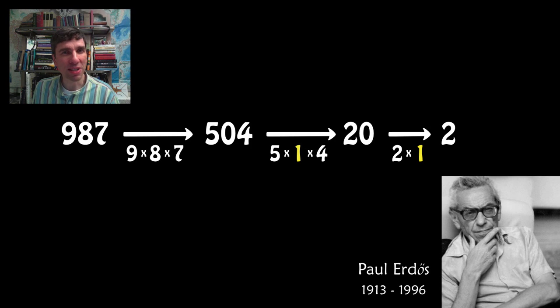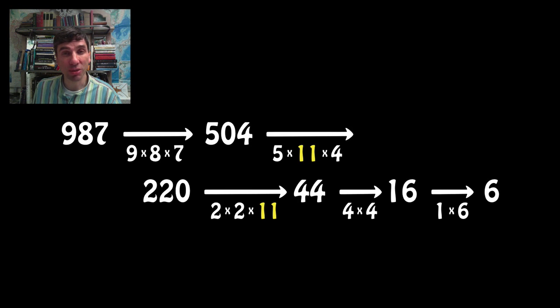What happens if you turn those zeros into larger numbers? Can you actually get this multiplicative persistence to fly away so that it doesn't crash into a single digit? Well, that's not obvious at how big a number you need in order for that to happen. So here's turning it into 11. So 987 still crashes to 6 but it takes longer.